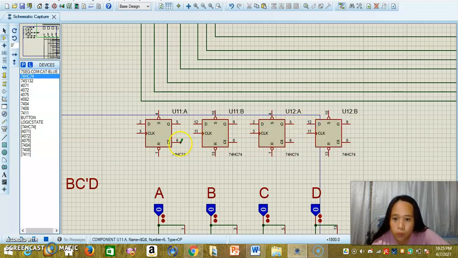Okay, so we're going to connect this one here. Okay, so this part we will connect this here.